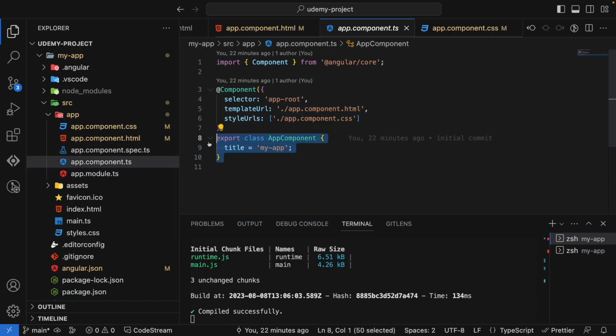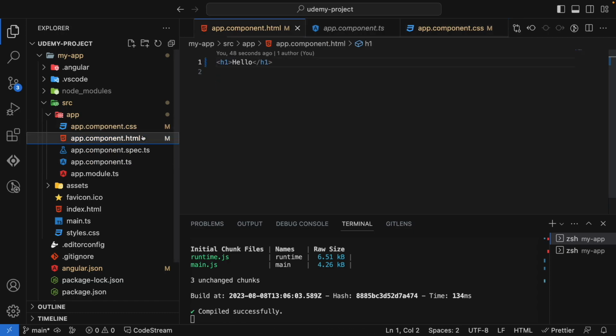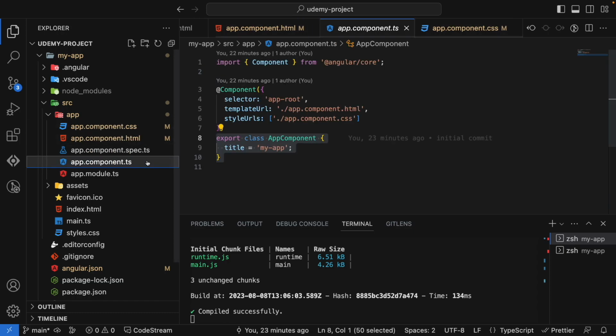So let's try to understand what this class is. This class is saying that I'm just a class, the name is app component, so I'm representing the app component class. I'm just a normal class, and what converts this normal class to a component class is a special decorator given by Angular called component. This component decorator enhances the functionalities of our class. That's the reason it acts like a component in terms of Angular, and that's the reason the CSS file, the HTML and the TypeScript file are combined together.